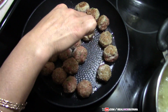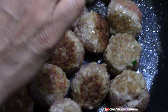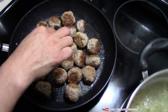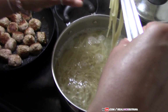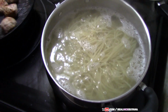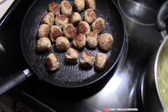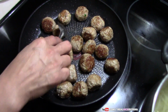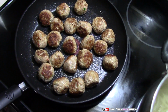So these don't take very long to brown, as you can see. So you're going to try to brown these all around as possible. So our noodles still need to go a bit more. And you don't want to cook your meatballs too long. So these meatballs are okay now, so we're going to remove them from the stove. As I said, you don't want to cook them for too long. They still have to be cooked further in sauce.